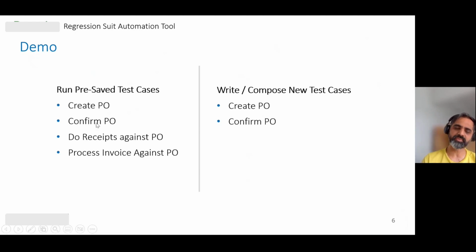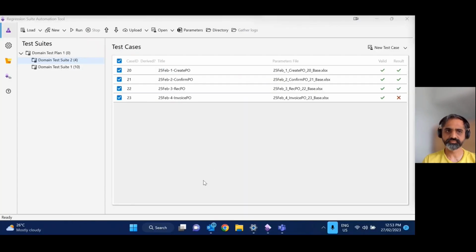Just for introducing, I haven't made this very complex. It's a very simple scenario in which I'm going to be creating a PO. I have already recorded it, but the system will be creating a PO. It will confirm that PO. It will do some receipting against that PO, and it will ultimately do an invoice against that PO as well. And later on, when we do the same thing, we will create the PO and confirm the PO. I've just made it simple, just to prove a point that this is how you do it. Okay, so I'll just stop this here.